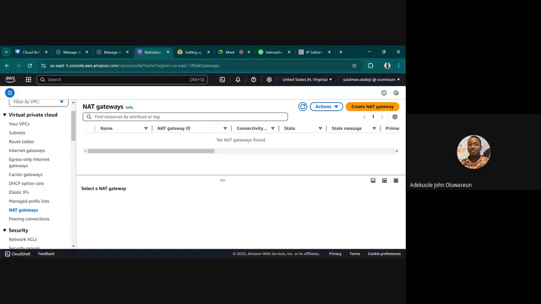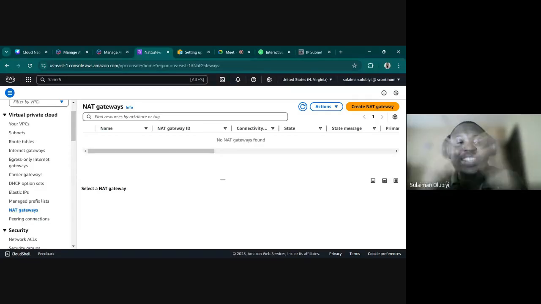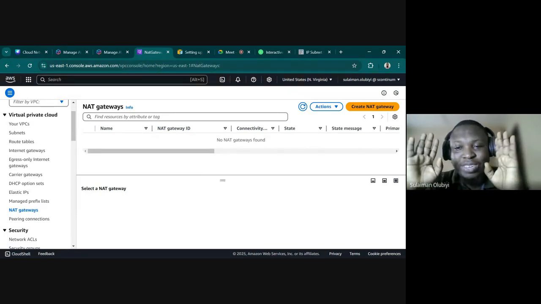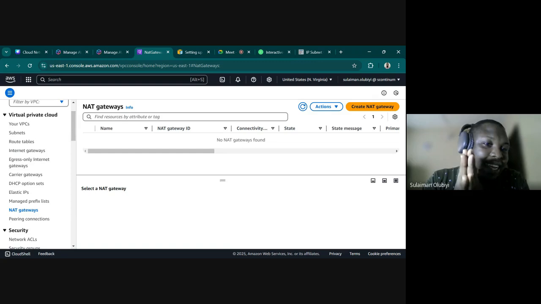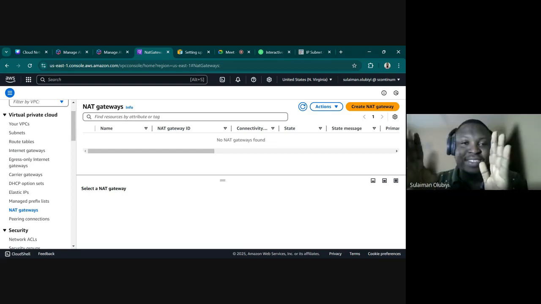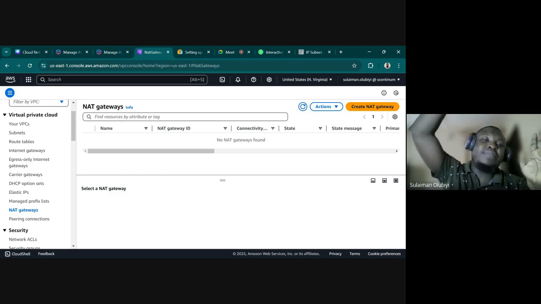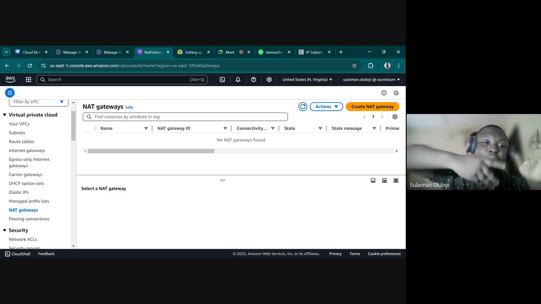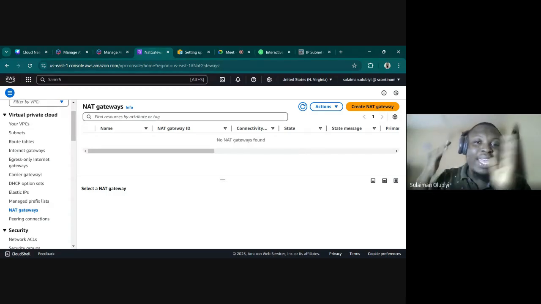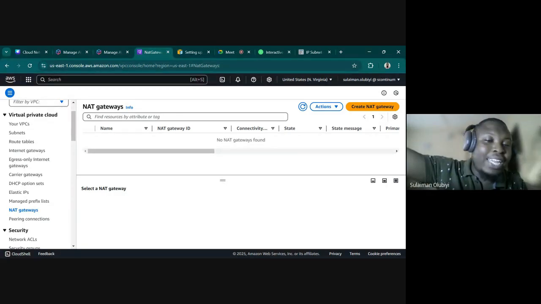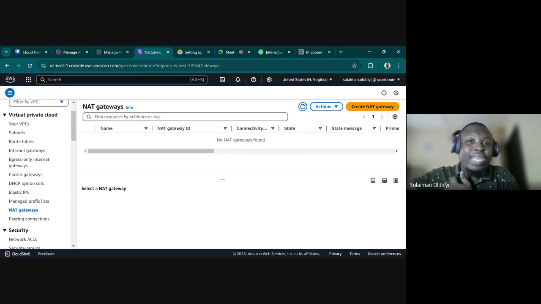The port address translation, the NAT, and you are talking about this because you are a network engineer. So that's why I said don't confuse it. AWS has made it very clear, so you don't need to worry about whether it's a port address translation or a NAT address translation. Just know that the internet gateway is your passage to the internet, going up and going forward. But with a NAT gateway, you will just be able to get to the internet, but anyone on the internet will not be able to get to you. So we'll explain it very well now.